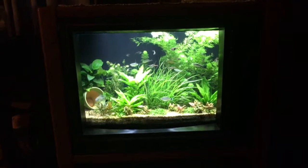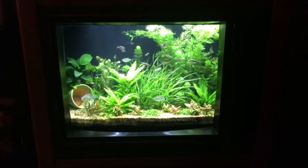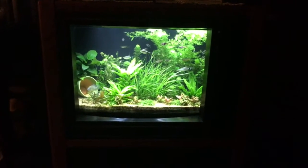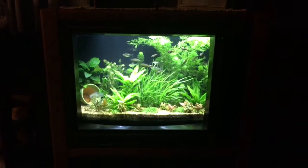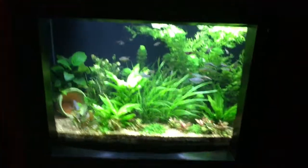Going to do an update of my 29-gallon TV tank. This tank is in a console television. I think it's a 26 or 27-inch diagonal console television screen. It's been through a lot of changes in the past couple months.